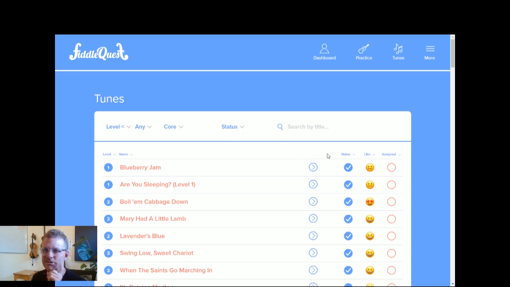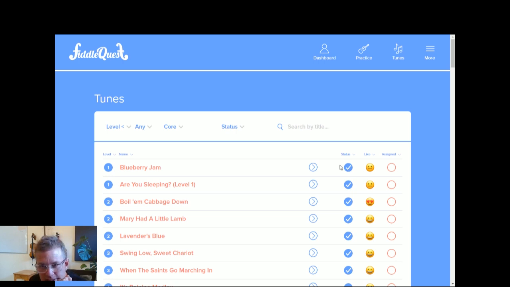And you have a status on here, which I want to explain. In this case, the student, which I selected as Testy, has the status for Blueberry Jam set right now at the solo level. So here are the ratings. Solo has a check mark, jam is just a blue dot, needs review is orange, and if it's incomplete and it hasn't been done yet, it's just a white circle. And you can just rotate these around: incomplete, needs review, jam, solo level.